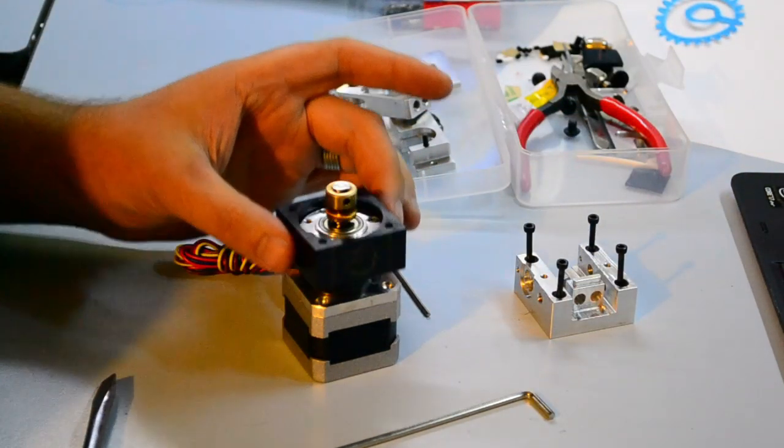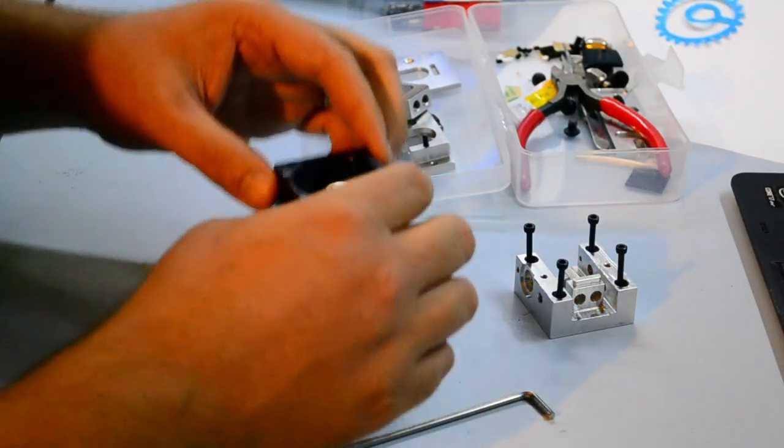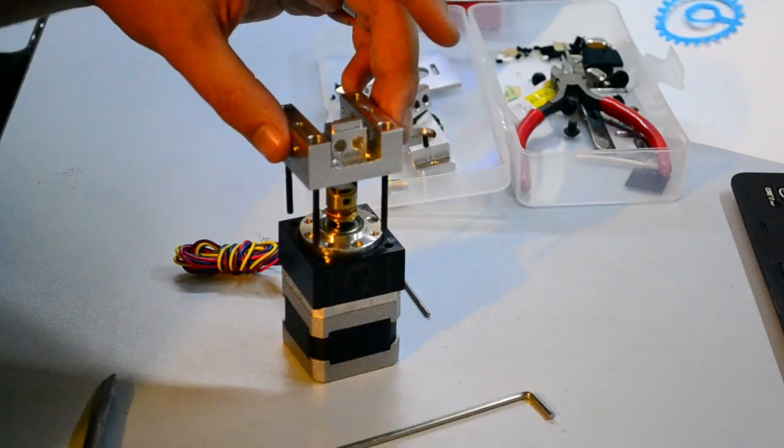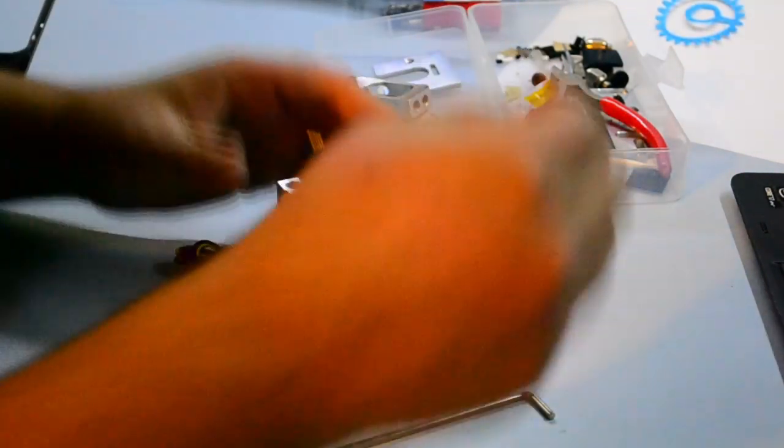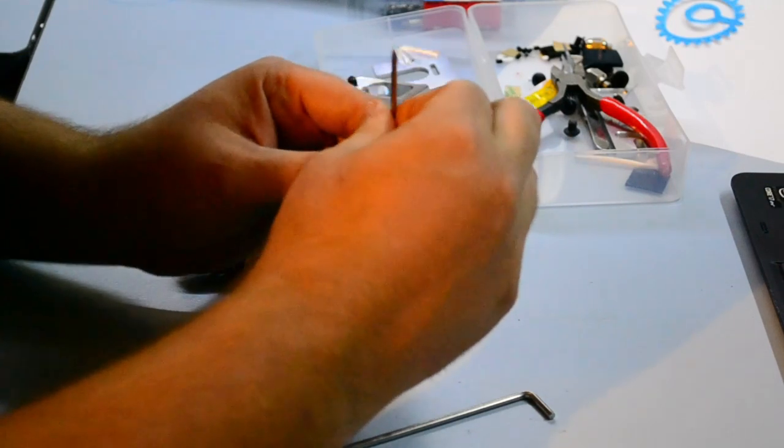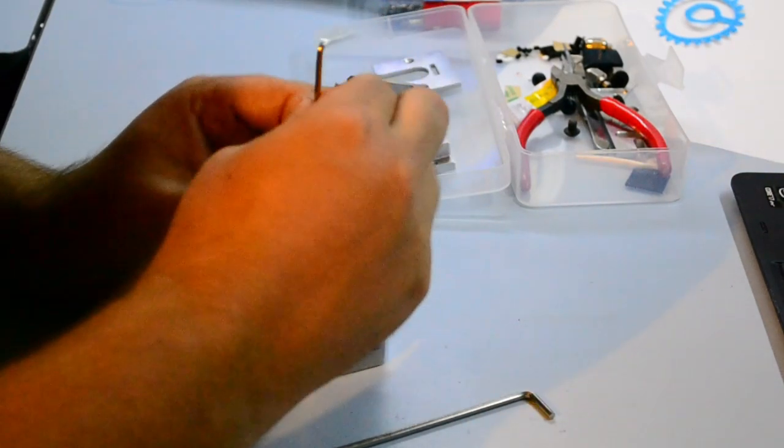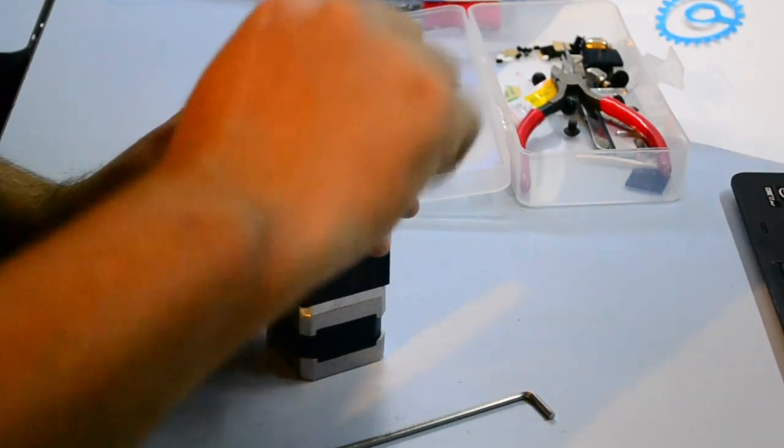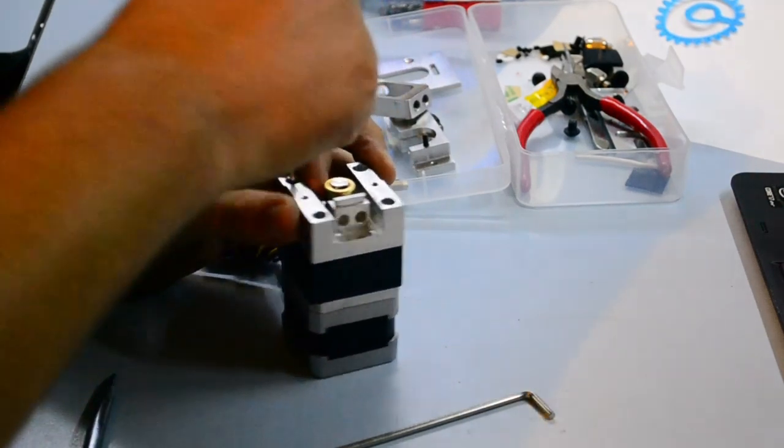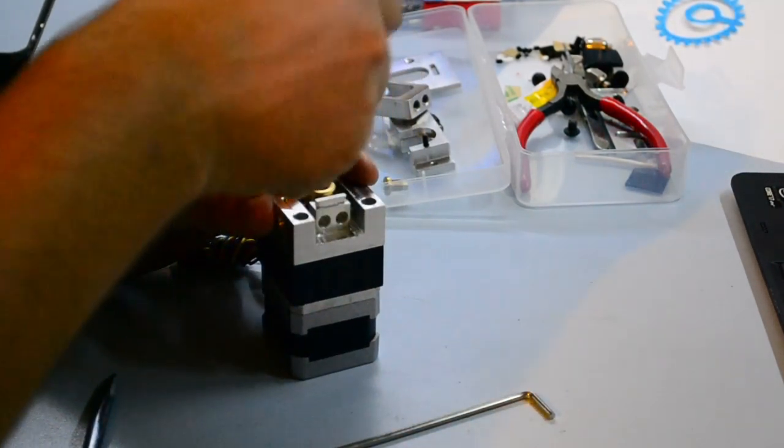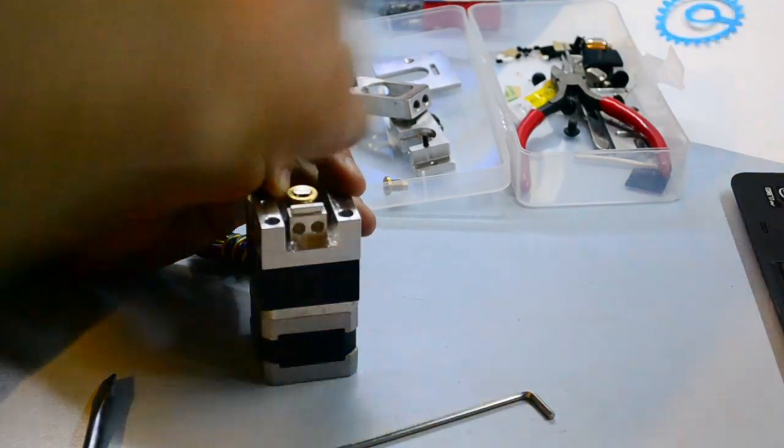You can then just grab your Bulldog XL logo, turn it upside, you can take it straight off, turn it upside down, put it on. Put this back on with no changes whatsoever, and do these bolts up with the correct Allen key. One. Two. This one's a little tight. Three. Number four. And we're just going to go around and quickly tighten them all just to make sure we're all good.